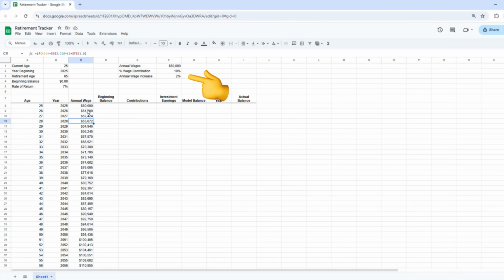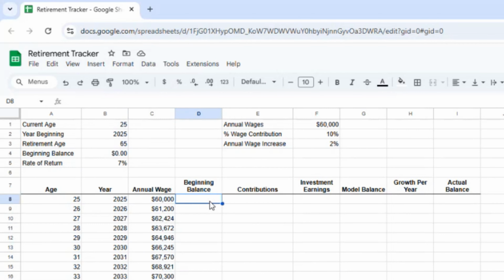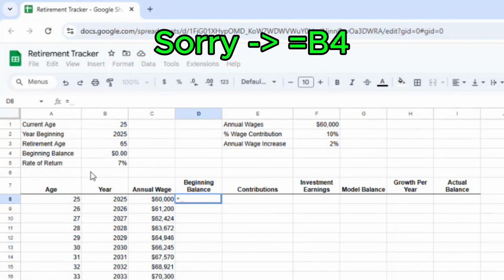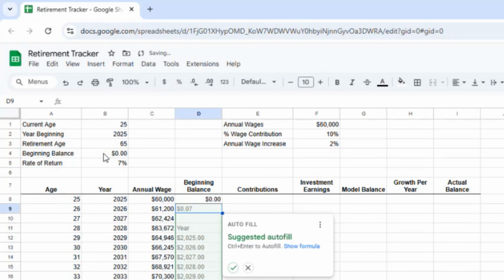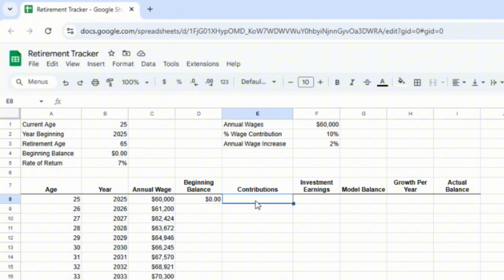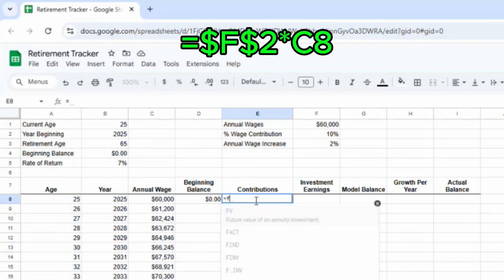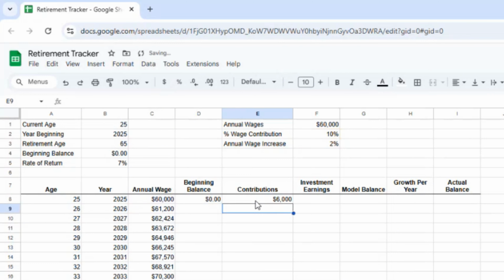Now you can choose your rate of inflation. Here we put in 2%, but you can easily change to 3% or another factor. At 2% growth per year, when you are 51, you could be making $100,000. Did you know that? Now that we've worked these columns to completion, let's finish out the top row next. The beginning balance will be equals D8, but the contributions will be annual wages times the contribution percent, or in cell E8, fill in =$F$2*C8, which will equal $6,000.